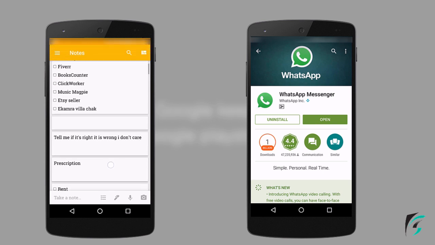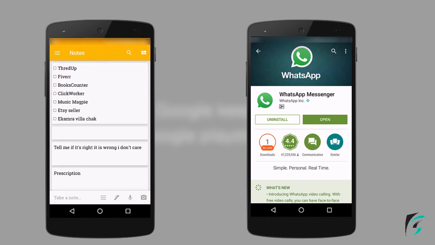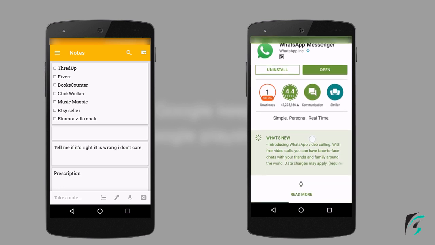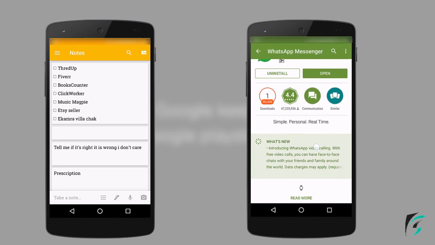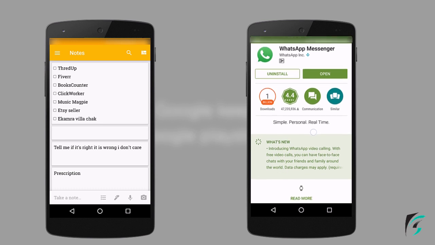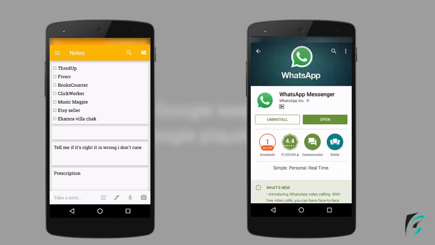Next, on the right side of the screen, we can see the example for the Google Playstore. We have an image view at the top of the screen, and then we have various other widgets and elements in the activity. When we scroll upwards, we see this image view move up along with the scrolling action. This is what is collapsing toolbar layout.